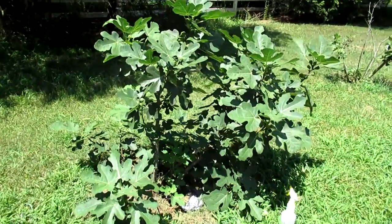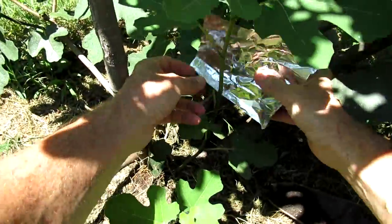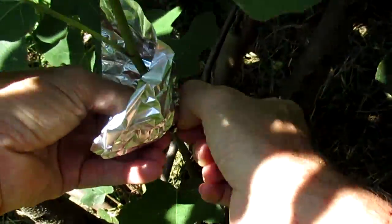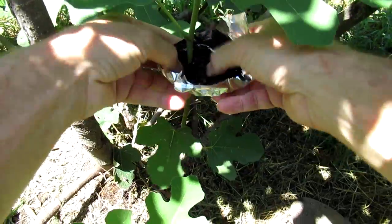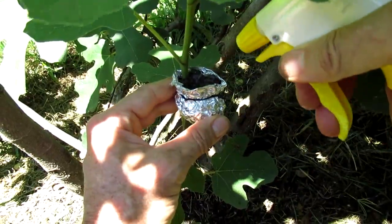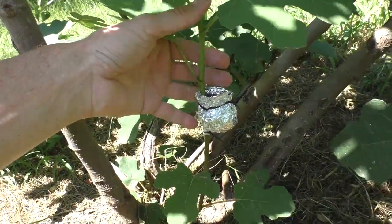Here I'm gonna do some on a fig tree. This is called Celeste fig. Trim that little leaf off. I picked some branches in the center shade that still have green stems.